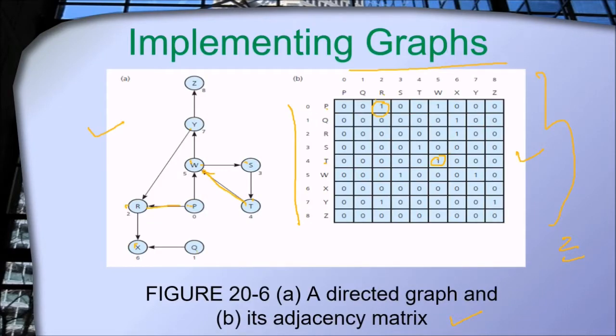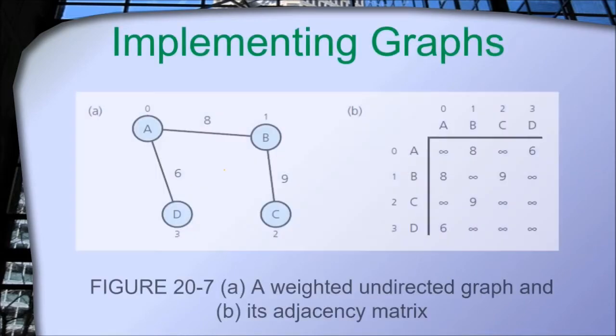This was an example of a directed graph. So a directed graph shows 1 only when W is connected to Y. This is W and Y. And what about Y and W? Y and W is 0. Why? Because in a directed graph, we have a directed edge from W to Y, but we have no directed edge from Y to W. That is why we have placed a 0 here.